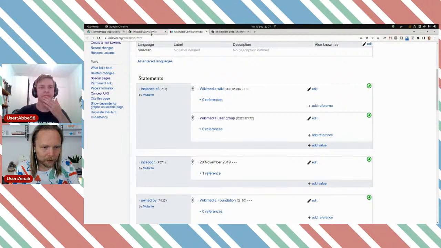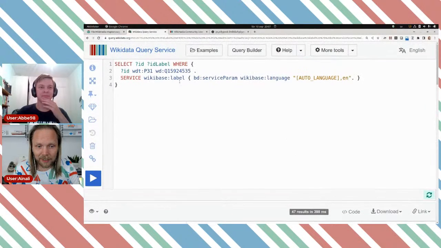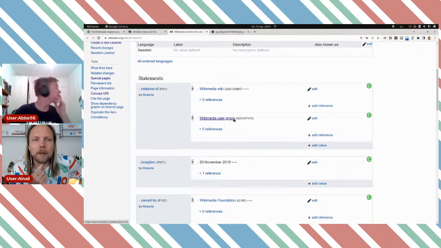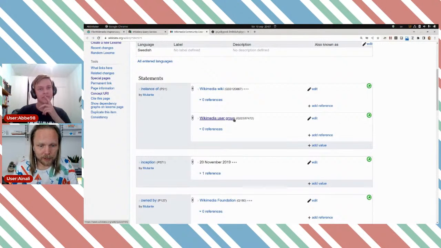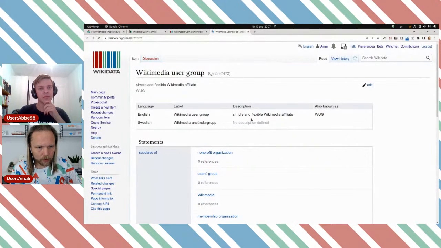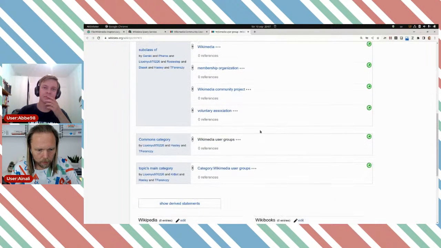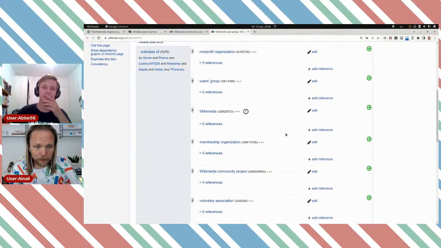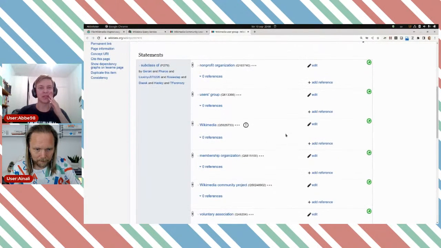But here we come to my first little conundrum, because this is a chapter, but this is a user group, and both of these are in the Wikimedia Summit, and I will actually try to capture them both if possible. So let's see how these are actually modeled. I can close this one. The user group is a mess of subclasses. Yeah, that's a real mess.